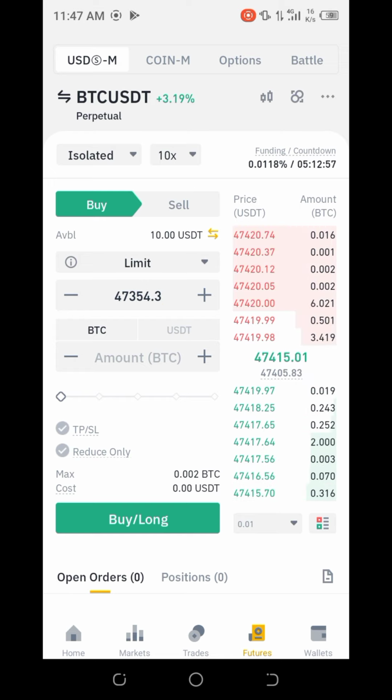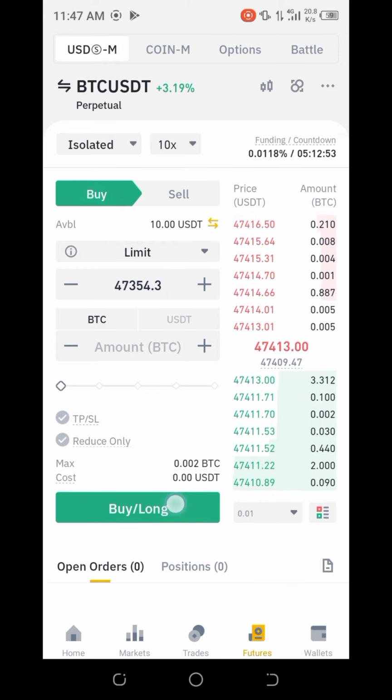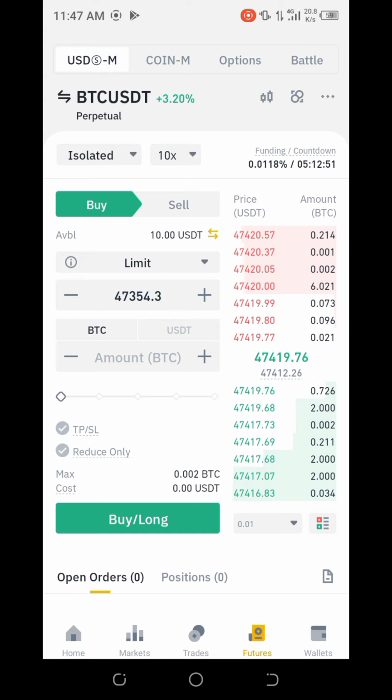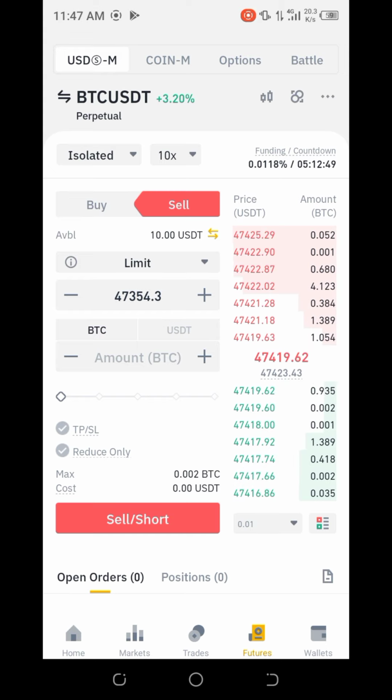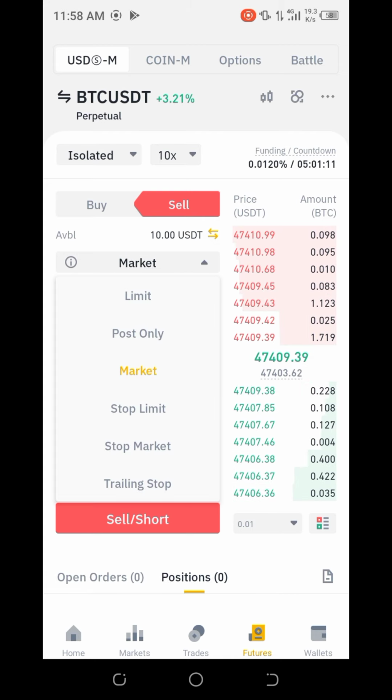If you are predicting that BTC will go up, you buy. That means you are longing it. But if you know that it's going to go down, then you sell. When you sell it, you open this position using this shorting here, and you are still making money. As far as it goes according to your prediction, you will be making money. It's the market here that you are going to put it.